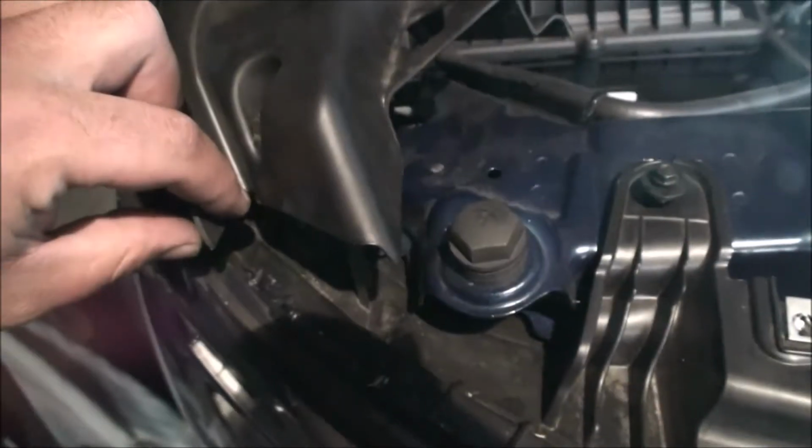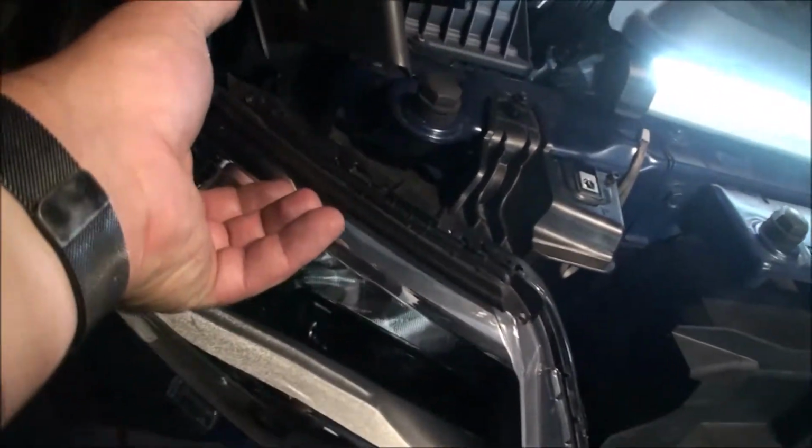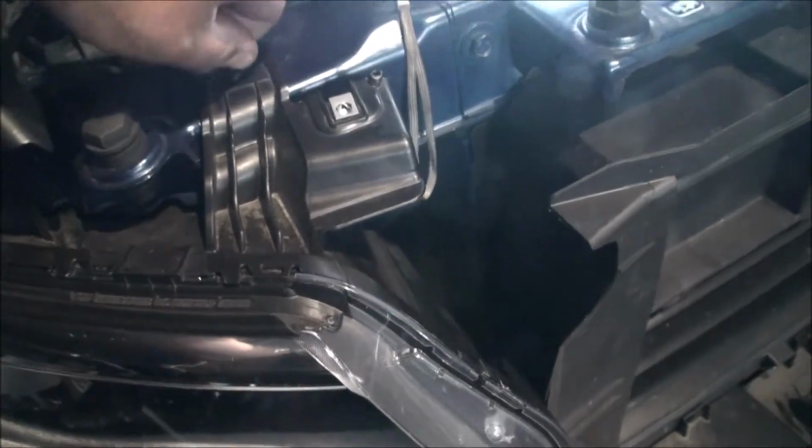This is really hard to show with one hand, so I'll just demonstrate. There's a couple of pins you just want to make sure line up. There's a pin that pops in up here on the top, and then there's one that fits in over here on the side. So what I did was cock the headlight like that, hook the top one in and swing it into the other side. And I just have this screw hand tight in for right now, making sure it doesn't fall on me.